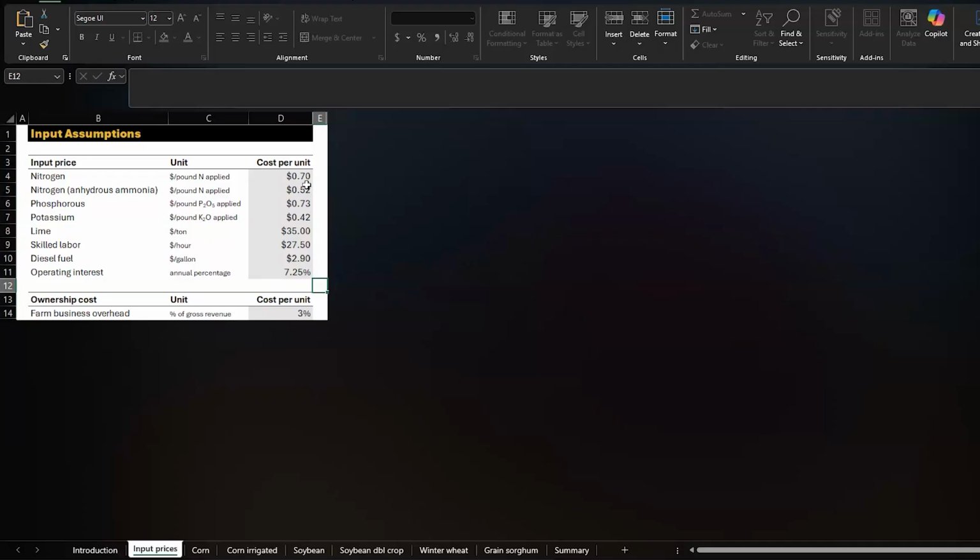To change one of these values, simply click into one of the boxes and then overwrite the current text with your own price. For instance, if you have a cheaper nitrogen price than the current 70 cents per pound of N for granular liquid nitrogen, we'll just input the new value, so say that's 65 cents, so 0.65. And that'll overwrite the current 70-cent price for the new 65-cent price.